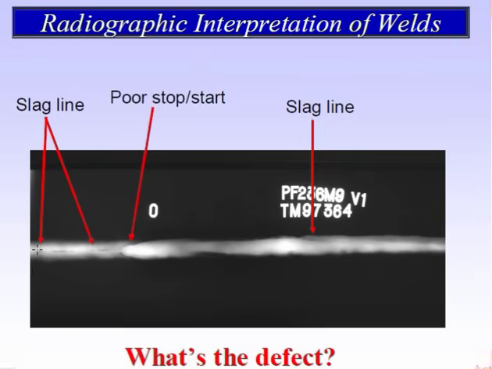Same here the slag line, you can see in the root there is a slag. The welder has not cleaned properly. This is slag line. The poor stop start, if you see this type of image, means poor stop start. Means the welder has finished the electrode, one electrode maybe at this position. After that, again start from here with another electrode. So this portion is very important. This portion has to be melted properly with the previous welding. So this has not been done properly. It looks like poor stop start. And this is slag line. You can see the slag line how it looks like.